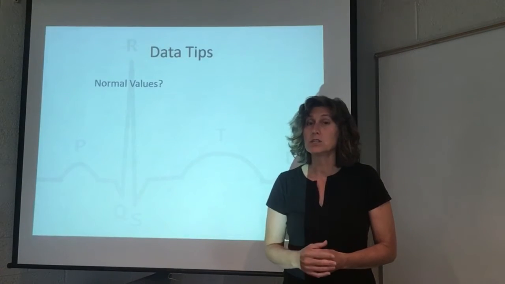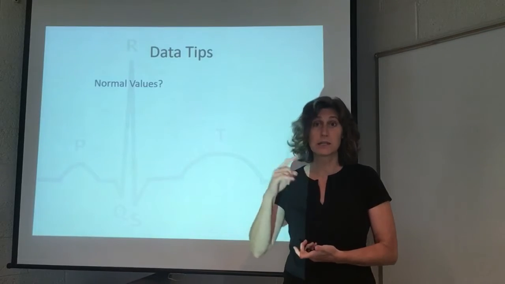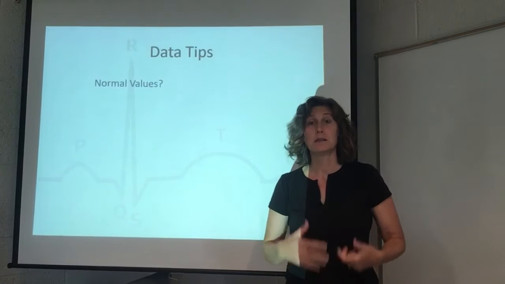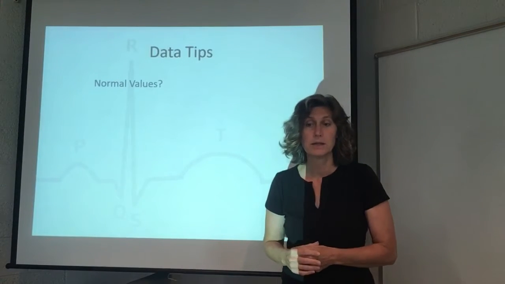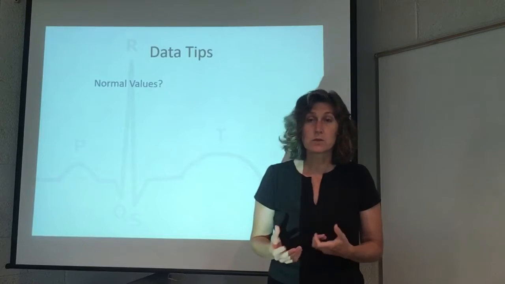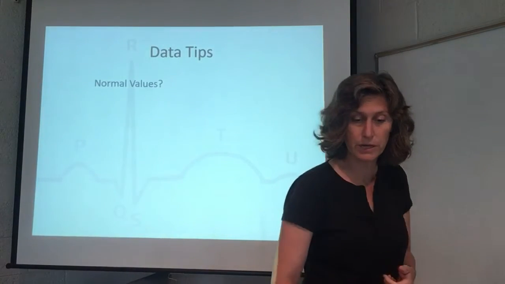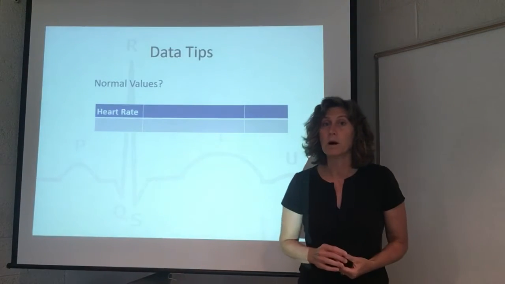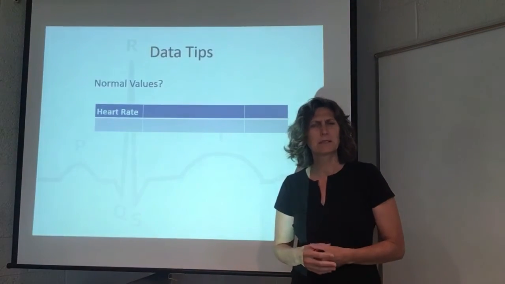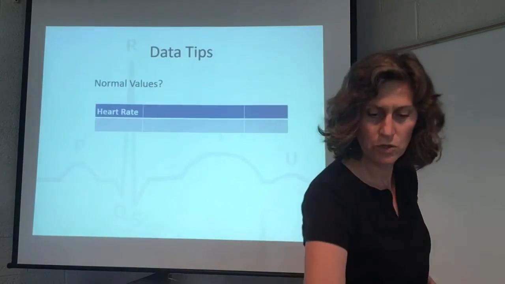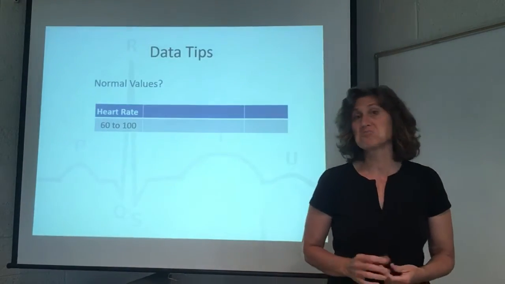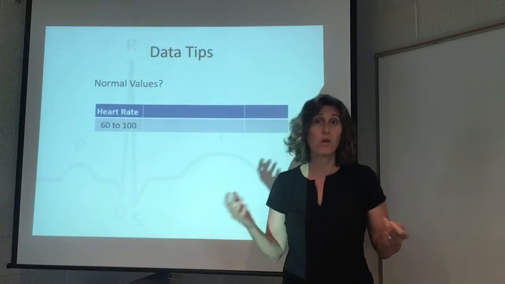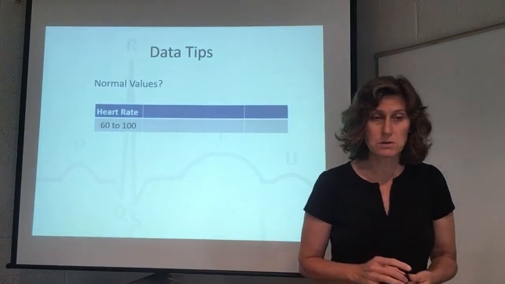The raw ECG is measured in millivolts. It's just literally showing the amount of voltage that's being picked up at the surface of the skin that is emanating from the heart. So first thing you need to ask is, what aspect of the heart are we measuring? Heart rate, that's a typical one. Most people have a little bit of a sense of heart rate, so you might already have some intuitive sense of this. Somewhere between maybe 60 and 100 would be a normal range for a normal person.